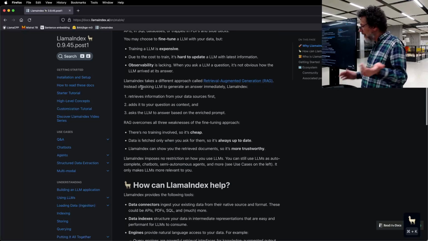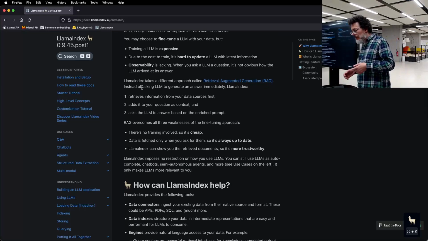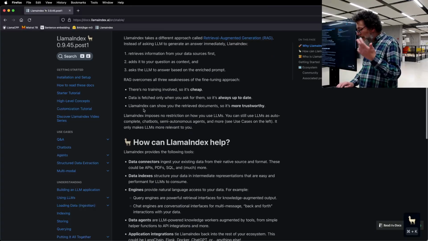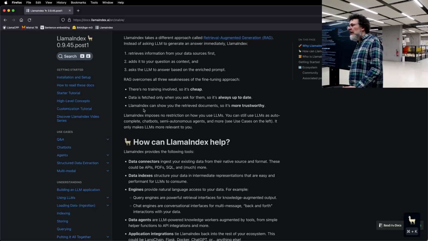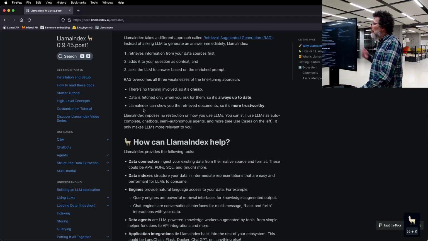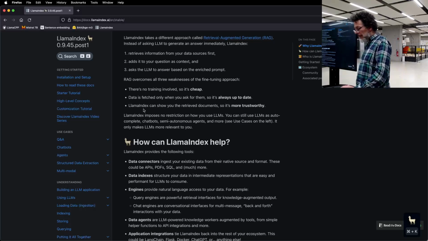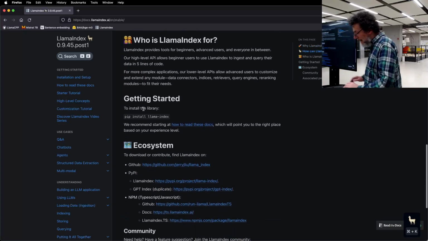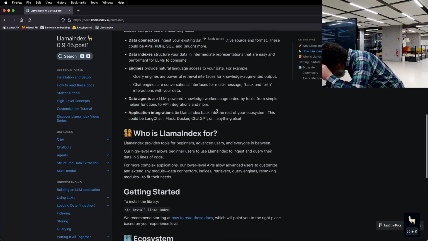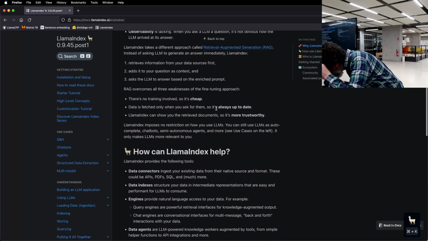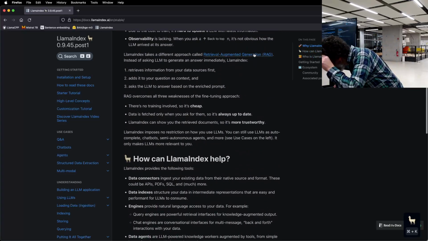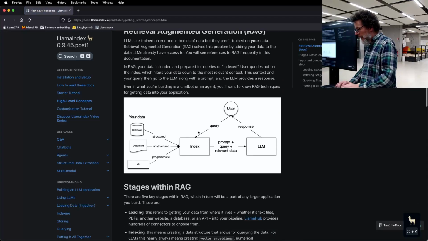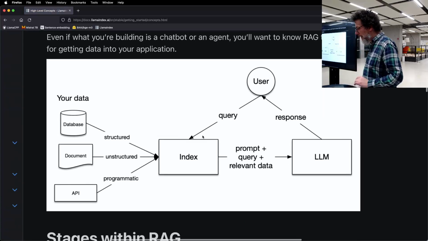There is some suggestion why to use Llama Index. They say, okay, fine-tuning is too expensive and you can't quickly update the systems by giving more documents, and what you can do with that, etc. And they also explain a little bit this RAG pipeline here. There's a graph in there that is nice to understand the idea a little bit.